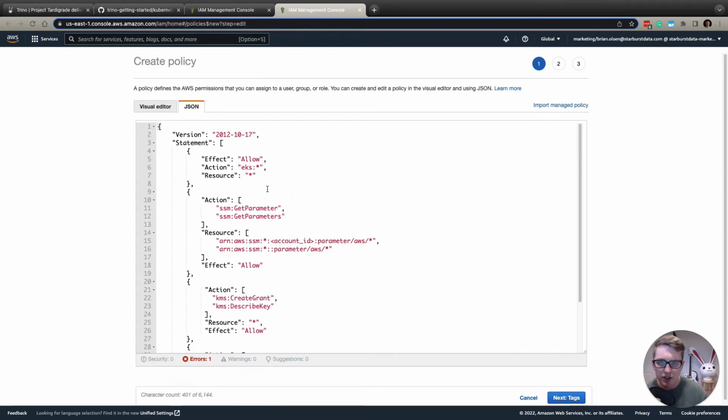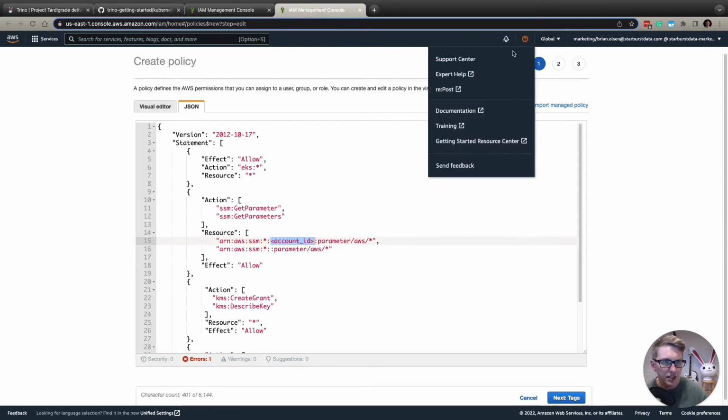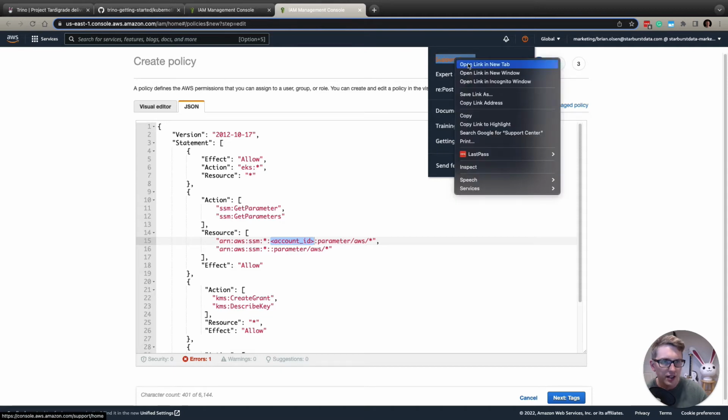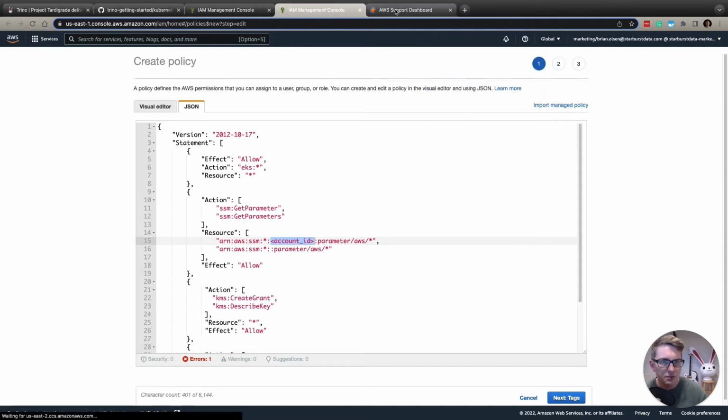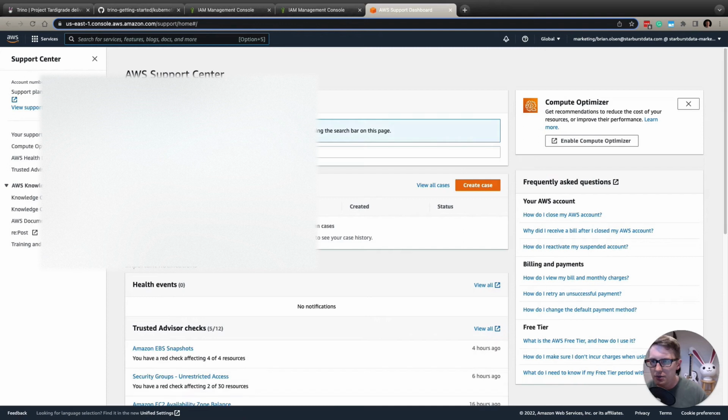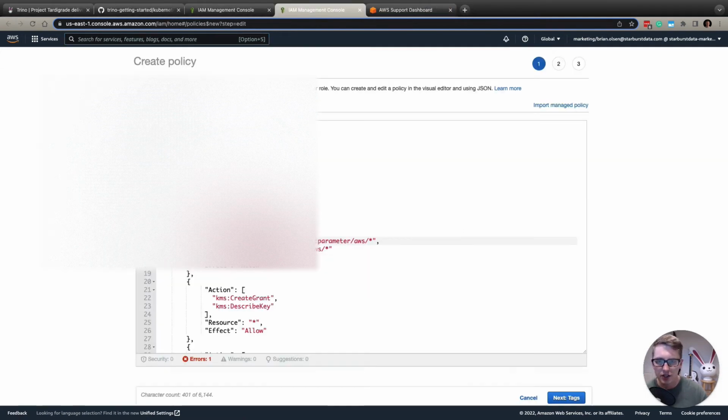One of the big things, though, with this policy maker is that we have this account ID that we need to fill out. And so where do we find that account ID? You'll have this little question mark sitting up here. And if you right click and open a new tab with the support center, your account number will be basically just sitting right here. That's a very easy way from the console to go and get it. And so we'll want to make sure that we update that right here.